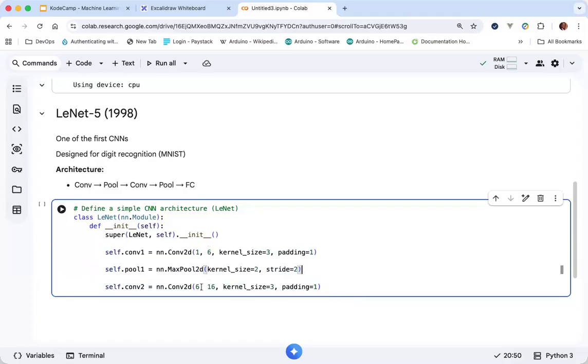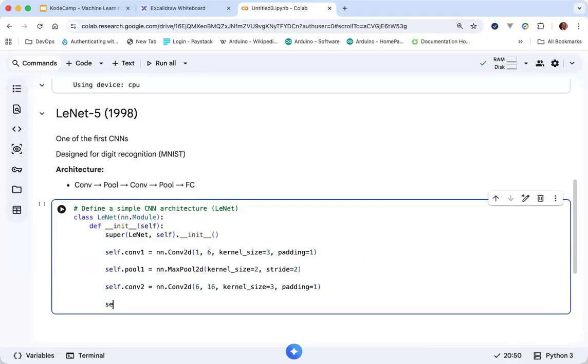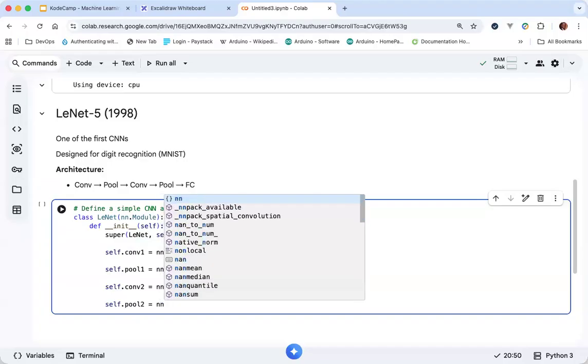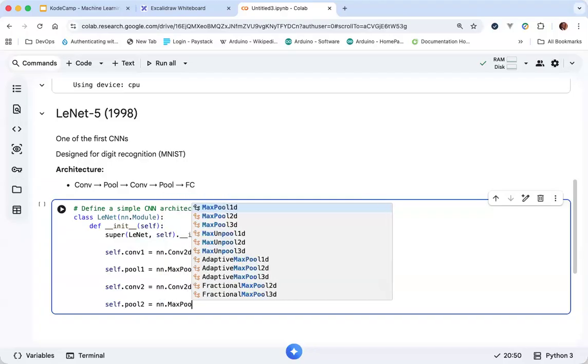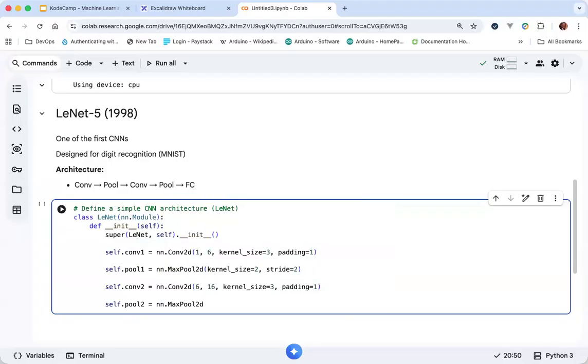Yeah, so in this case, I do the same thing. So I'm still going to get the same size. Here it will be half. I'll still get the same size. Then I can do another pool, pool 2, which again is a max pool 2-dimensional.